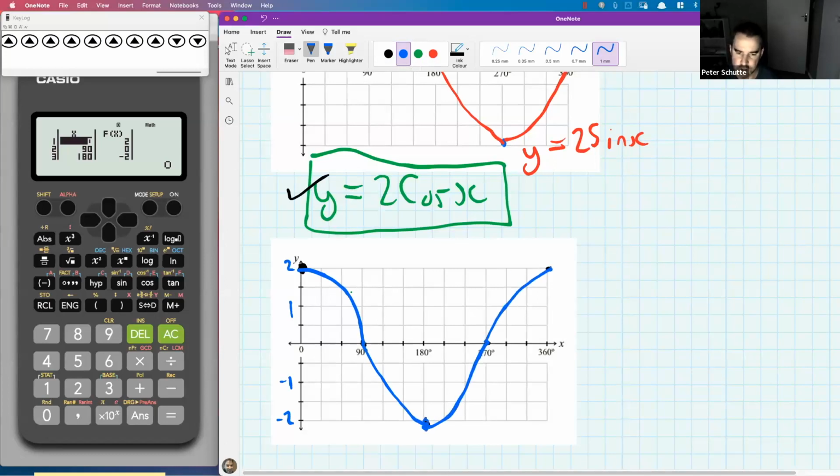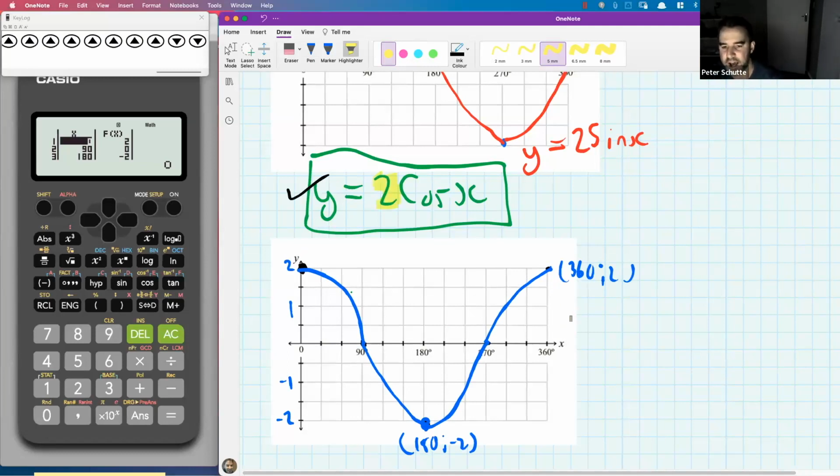And if we are doing it properly, we should actually label the turning points there. The rest are fine. So this point over here would be... So what I'm doing is I'm using the calculator to help me understand how this behaves.